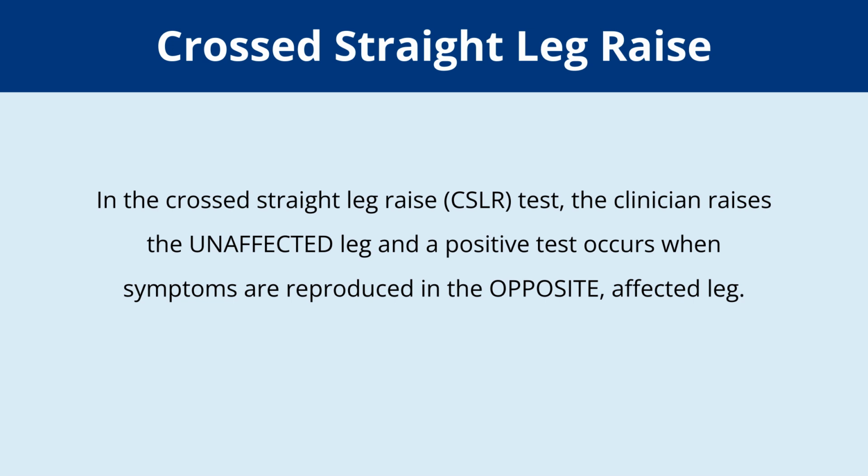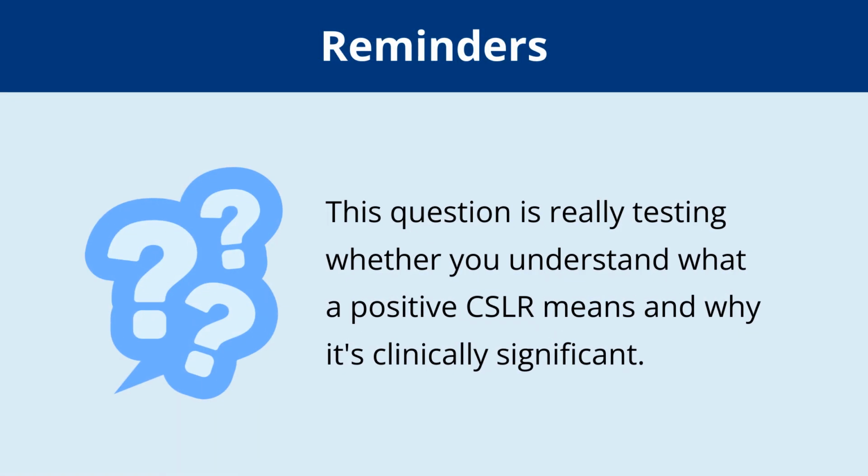We're moving the right leg, but the patient feels it in the left leg. That's a very telling clinical finding. This question is really testing whether you understand what a positive CSLR means and why it's clinically significant. Think about what could possibly cause symptoms to radiate down one leg when the other leg is being moved. Let's explore each of the options.